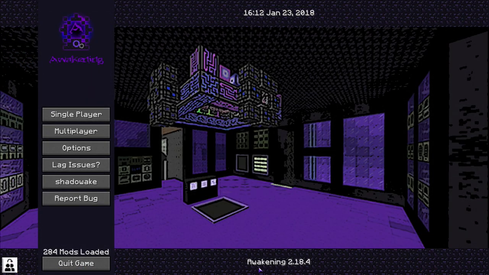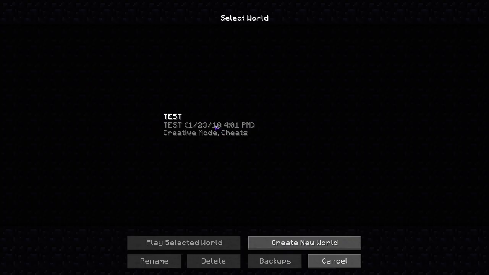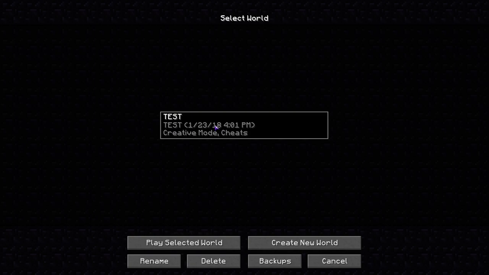Okay, so as you can see, I'm running the latest Awakening at the minute. This is in dev, obviously, but this is 2.18.4, which is probably the same version that it'll be when it goes live. So now I want to jump into that same world that I've just run that mod in. Same for servers. If you're running a server, leave the mod in the directory, do the server update the way you usually would, and then just run that world. So let's run that world, and I will see you there in a second.